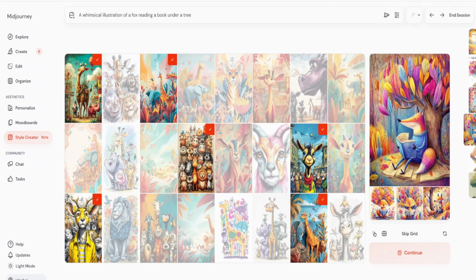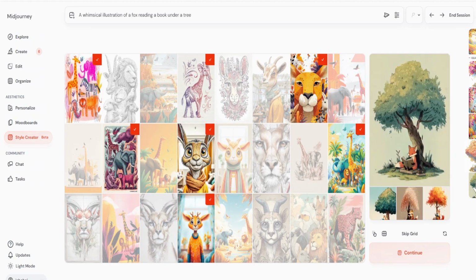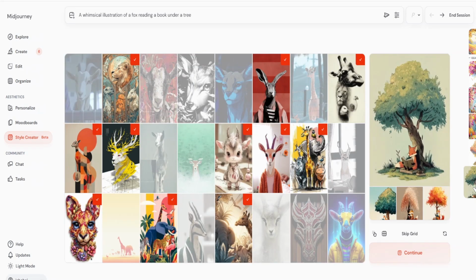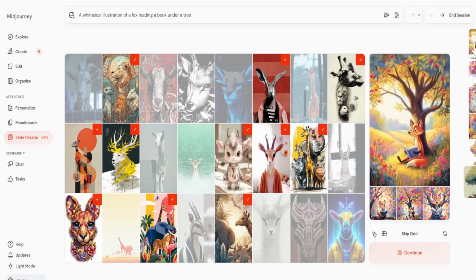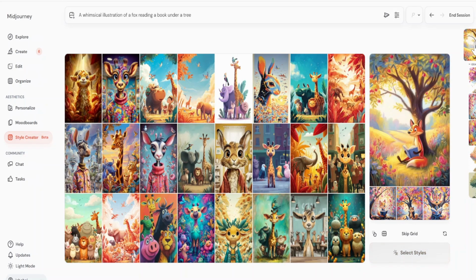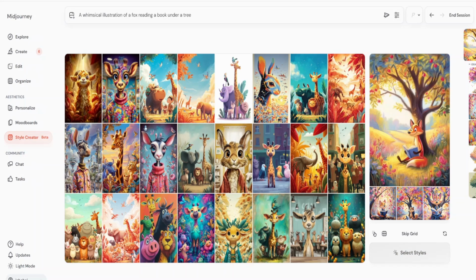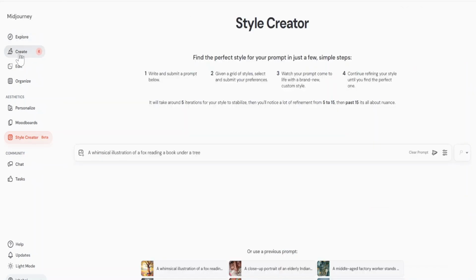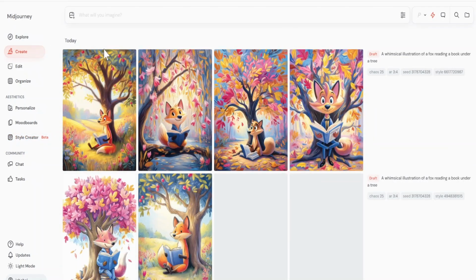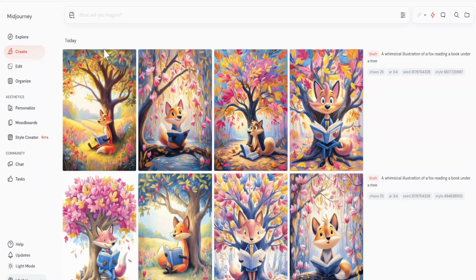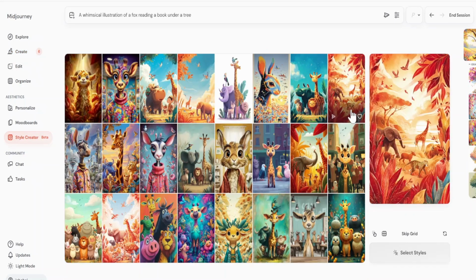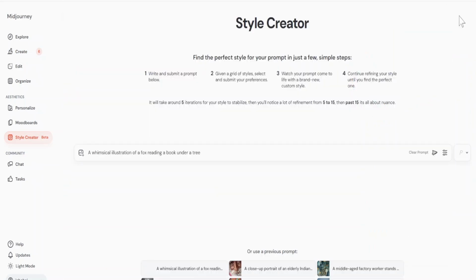This is basically Midjourney saying, here's how your taste shaped the visual identity. Now, an important note about cost. Midjourney doesn't generate these comparison images for free. Each of the images in this column, the original prompt plus the 5 refinement rounds, counts as a normal generated image and uses GPU time. So if you do a full 5-stage refinement like we just did, you'll end up with multiple final images visible in your Create tab. And each one is built just like any other Midjourney generation. At this point, we're done. Click End Session at the top of the interface.